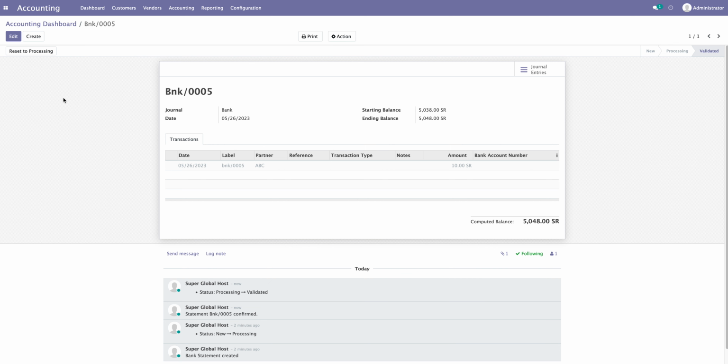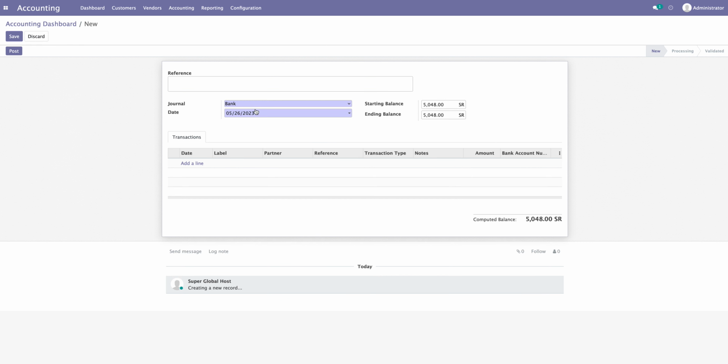Sometimes what happens is we may be confused, we did not find the real error. For example, we create another bank statement, 007, and the bank statement 007.